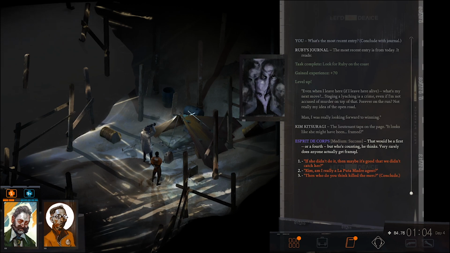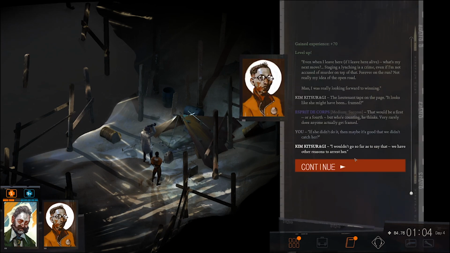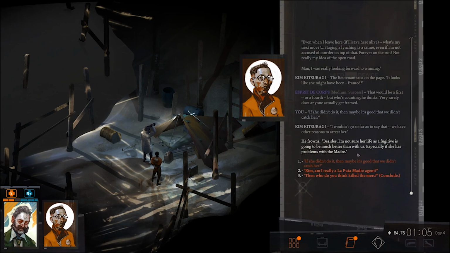That would be a first, or a fourth, but who's counting, he thinks. Very rarely does anyone actually get framed. If she didn't do it, then maybe it's good that we didn't catch her. I wouldn't go so far as to say that. We have other reasons to arrest her. He frowns. Besides, I'm not sure her life as a fugitive is going to be much better than with us. Especially if she has problems with the Madre.